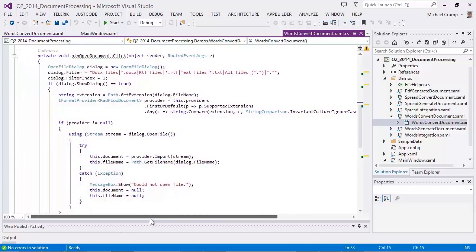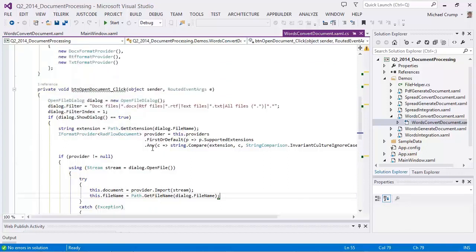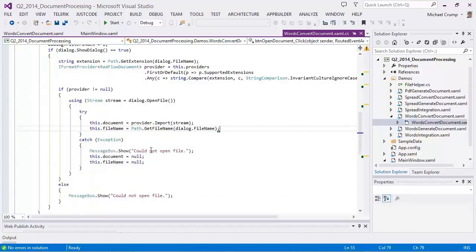If the provider is not equal to null, we're going to use a stream and we're going to use dialog.OpenFile and then simply provide this.document equals provider.Import stream, and then this.fileName equals Path.GetFileName on our dialog.FileName. We have a little bit of exception error handling that you can see down below. So that will handle our open document button.